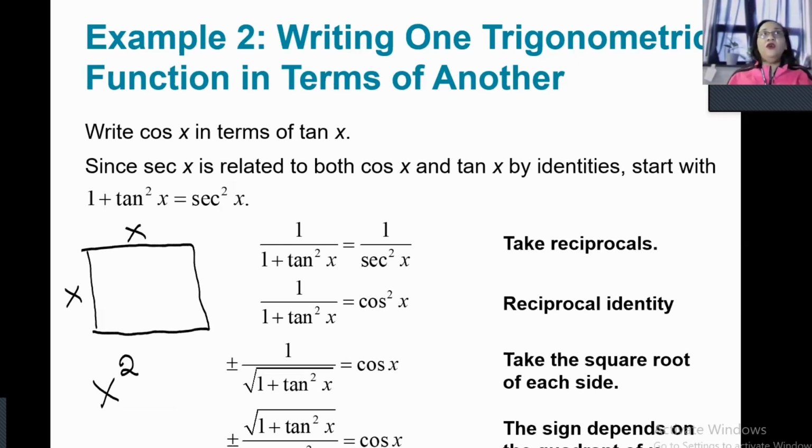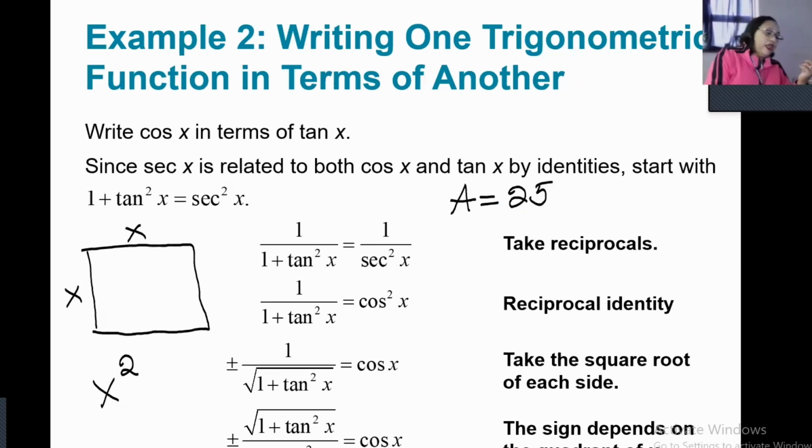How do I figure out, if I know the area, right? So let's say the area of a square is 25. How can I easily figure out what the measurement is of the sides? I would take the square root. You can keep saying half, but you cannot say it's half technically only.